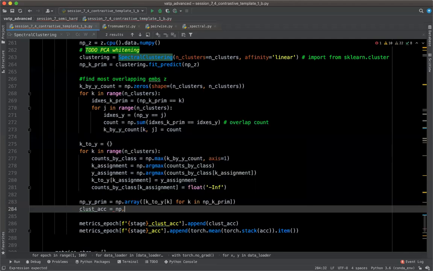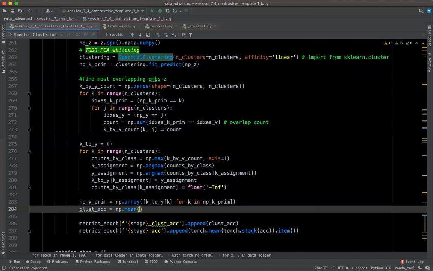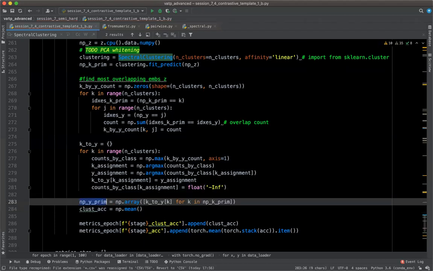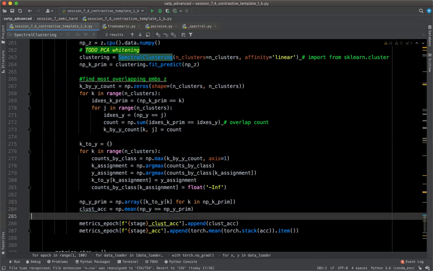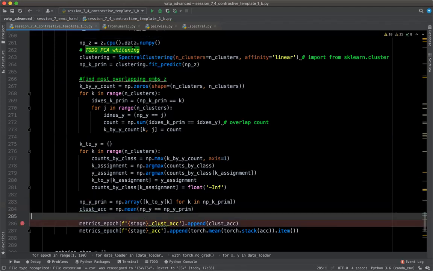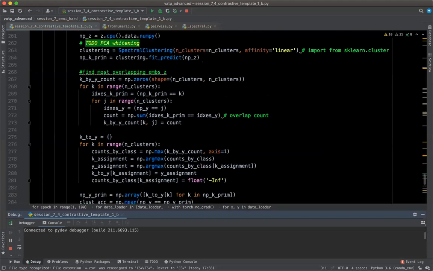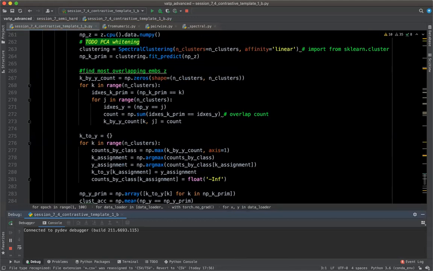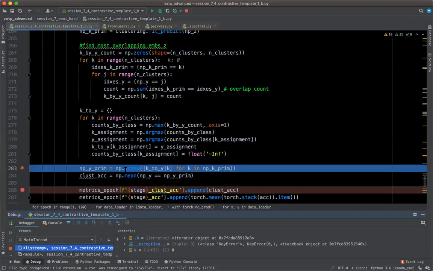NP mean of the matching of the NP Y with NP Y prime. Hopefully that works so far. If it works, I will drop it in the Jamboard. My algorithm using the matrix of the distances maybe could be improved. I just made it up on the fly, but hopefully it's good enough.